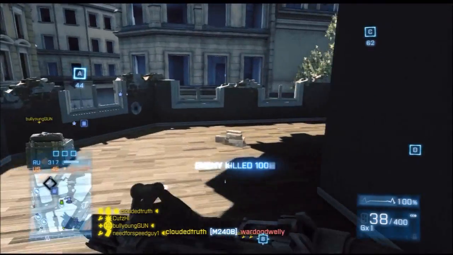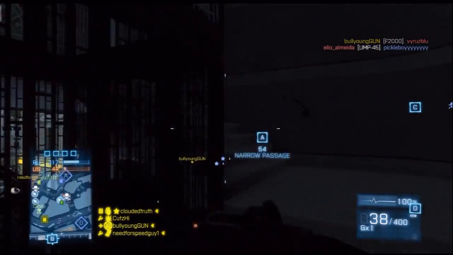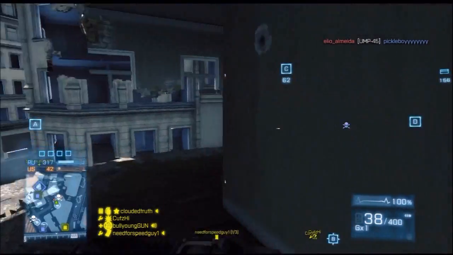Now, when comparing the M240B's reload time, it is slightly slower than the PKP, but faster than the M60, so keep that in mind when choosing one of these three weapons.